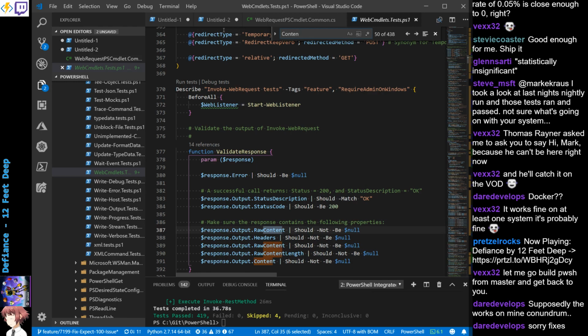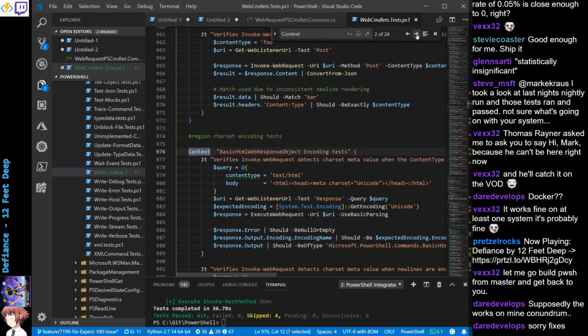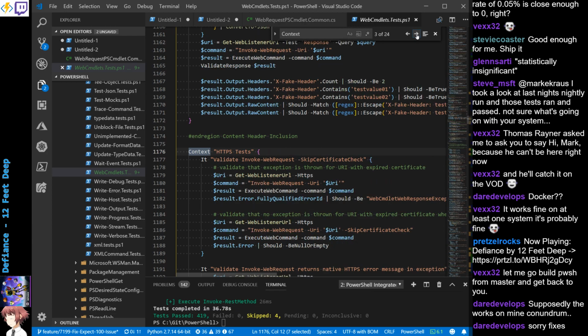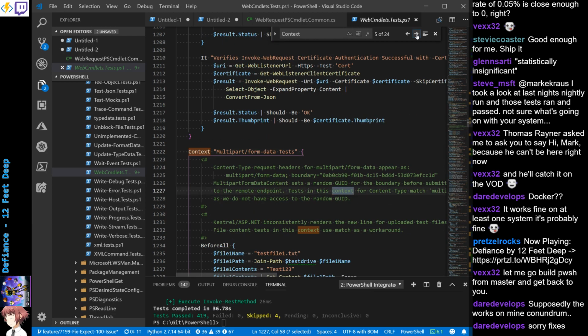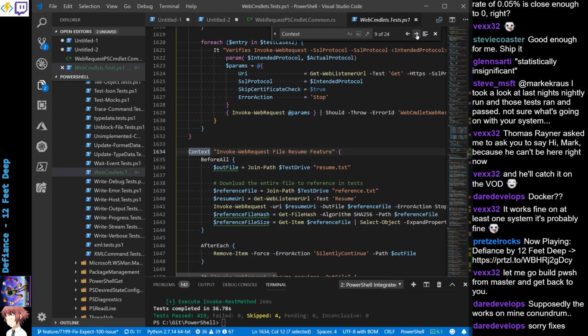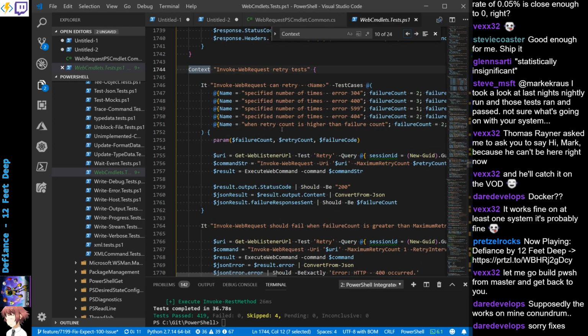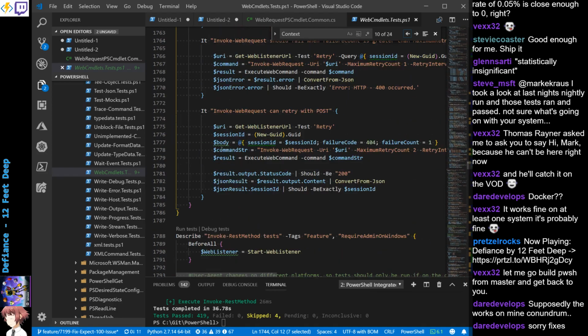Every time I have to write tests for this, I have skip header, validation, verification test, basic HTML, HTTPS test, multi-part form data tests, authentication tests, SSL protocol tests, file resume tests, retry tests. And we're back to the beginning. So I guess a new context.